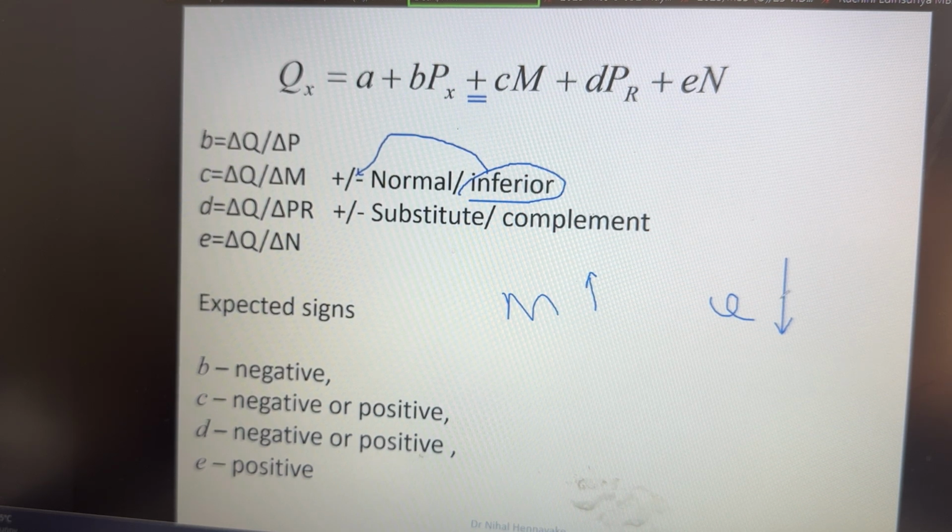If we get a plus sign, with the increase of income, demand is also increasing. These are normal goods, plus and normal. Normal or luxury. With income increasing continuously, you will spend your additional earnings on luxurious products or normal goods. Those are normal. Therefore here you can expect plus or minus. And in front of parameter D, what is the sign that you are expecting?